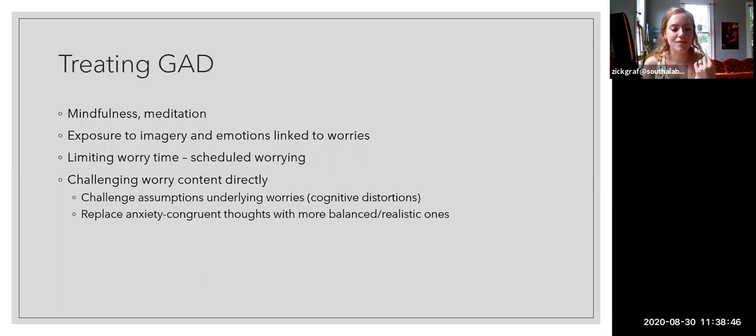So using the example of someone worrying about their partner's health, instead of focusing on all the negative things that could happen, like, oh my God, what if their sleep apnea leads to cognitive decline, because there's a relationship between those two things? Think about more realistic, more controllable outcomes. So like, okay, they don't sleep very well. Maybe I should try to make an appointment with them at the sleep clinic. Rather than worry about all the bad things that could happen, what about the situation is within my control? And also, how likely is it that their sleep difficulties will lead to cognitive decline when they're older? It's possible, but it's not a sure thing the way that my anxiety is making me think it is.